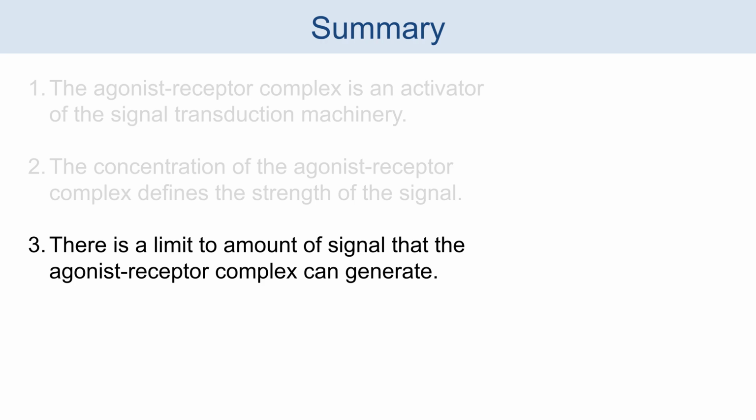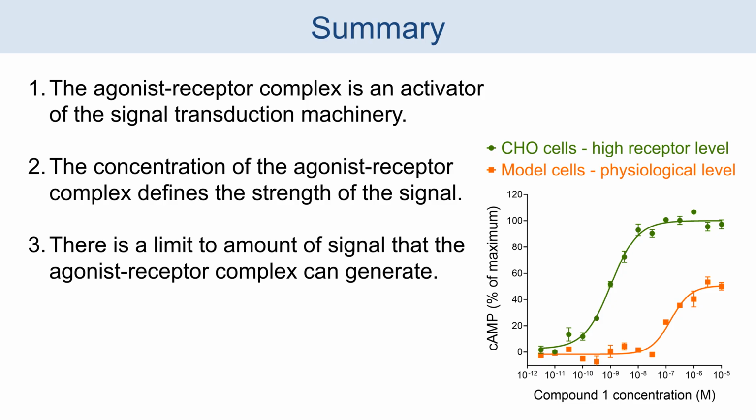Finally, there is a physical limit to the amount of signal that the signal transduction machinery can produce. With enough receptor, we can saturate the signal generating capacity of the system, and this explains why our agonist Emax reaches a ceiling with increasing receptor expression level. So here you see the simple explanation for why the data look the way they do. This is really all we need to understand and explain our result to our colleagues. We don't need mathematics, we just need intuition based on some simple concepts we learned in biochemistry class.